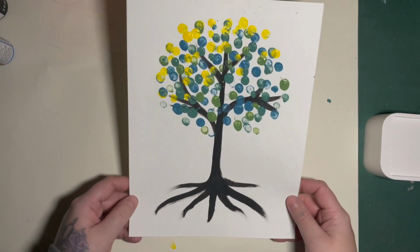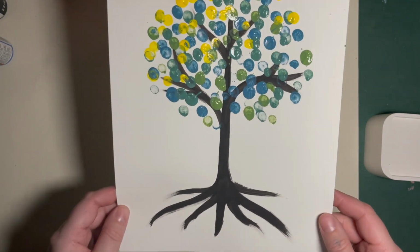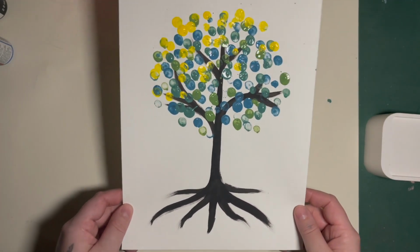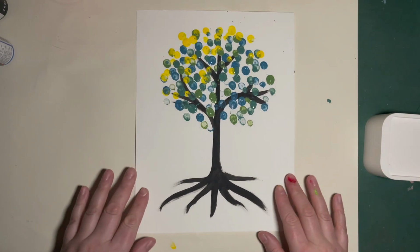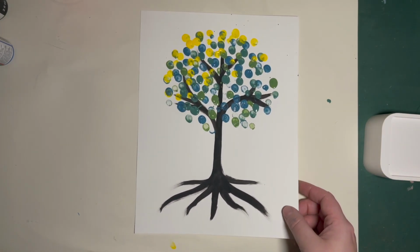Today we're going to be painting this lovely spring tree with big roots and many colored leaves. It's going to be a lot of fun because we're going to be doing some finger painting. So first we need a blank sheet of paper from your art kit.